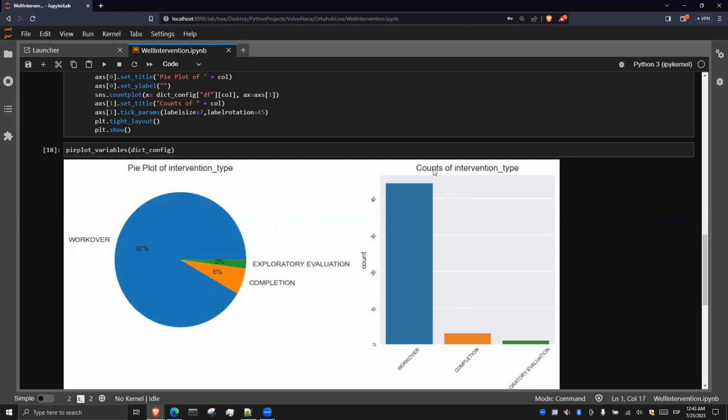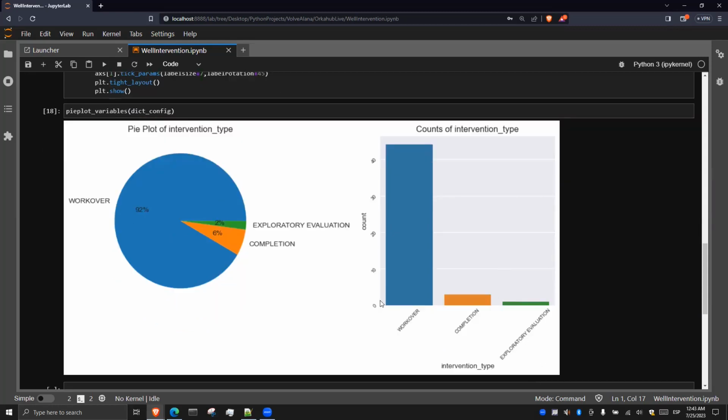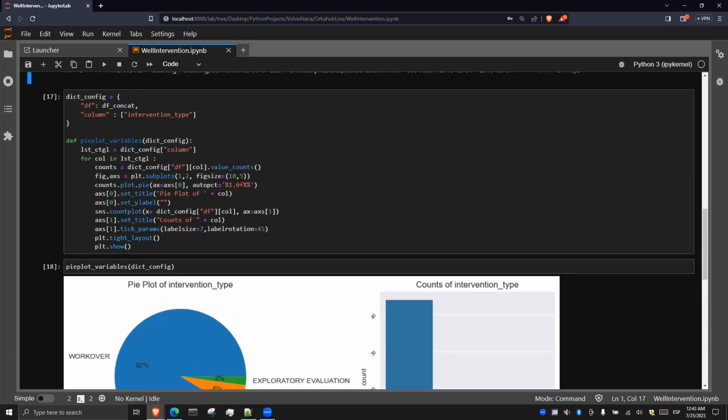What about the counts? Well, talking about specific numbers, workovers, we have plus 40 elements in this data frame. We have close to 2 or 3 completion elements or activities in this data frame, and it looks like we have a single element in the exploratory evaluation intervention type for this database.